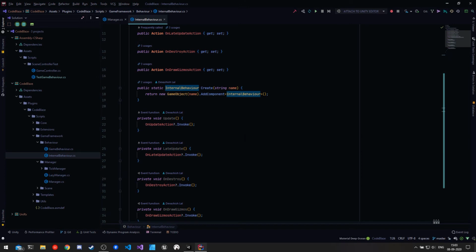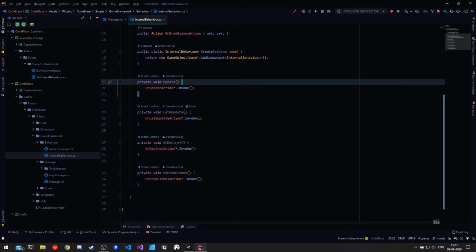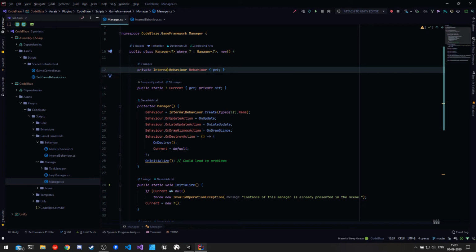But the manager class works on top of this internal behavior class, so it gets the Unity events update and all, so that you have access to these events. So at runtime the manager will spawn a game object with the name of the manager, and you can see that in the hierarchy. So that's why this internal behavior is used.